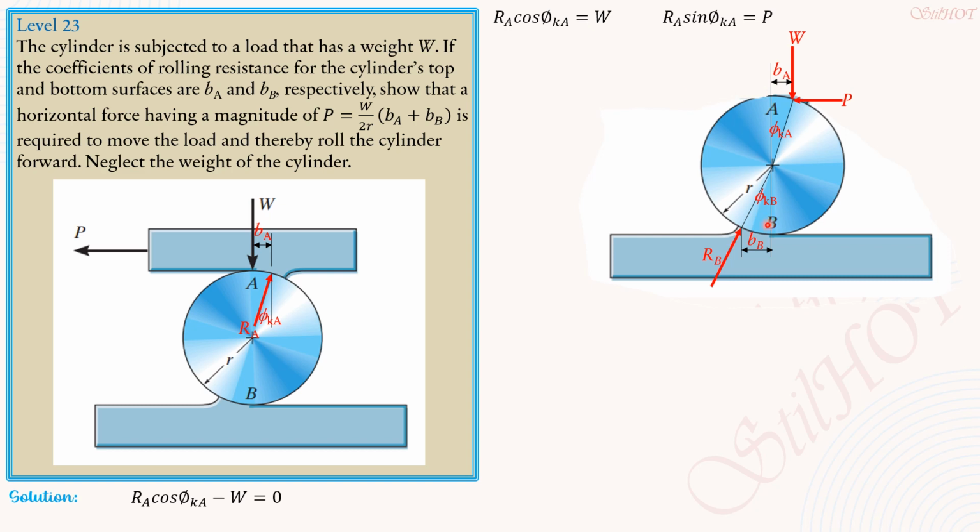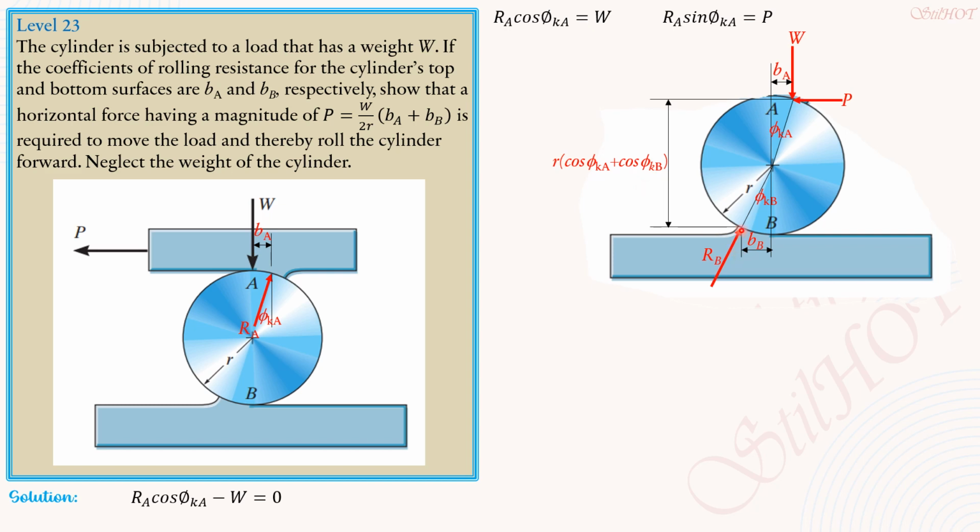Then take note that P and W are already set up. Then we have the moment arm of P, which is, this part is R cosine of phi sub kA, accurately. Then this moment arm is R times cosine of phi sub kB. So the total moment arm of P about this point here is equal to R quantity cosine of phi sub kA plus cosine of phi sub kB. So that's the moment arm if we want the accurate derivation.